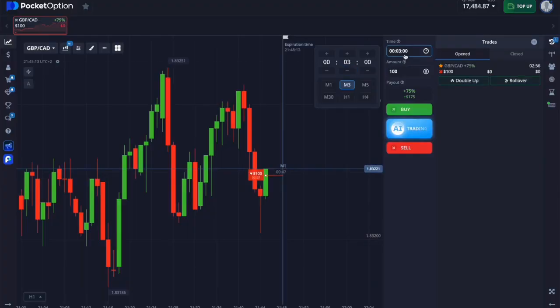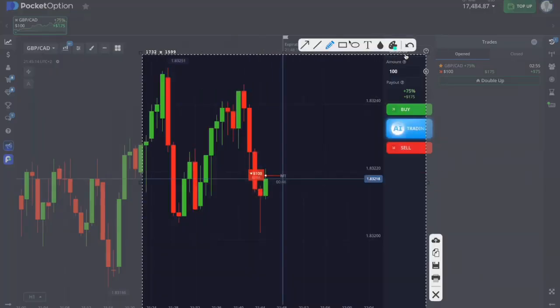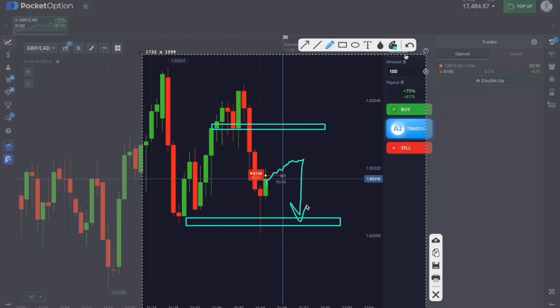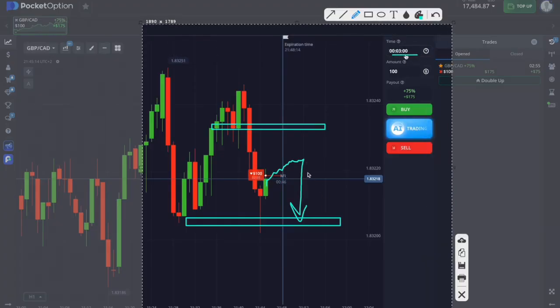Why 3 minutes? Because it often happens, for example, that there's an upper level or lower level and the chart is in the middle. It often happens that in the first minute the chart goes up, then there's a correction, in the second minute it goes up again, another correction, and in the third minute it finally moves in the desired direction. This happens especially when the market is volatile, and the third minute saves us. So if we open for 1 or 2 minutes, that wouldn't be enough. If we open for 4 or 5 minutes, that would be too much. But 3 minutes is enough time for the chart to move.